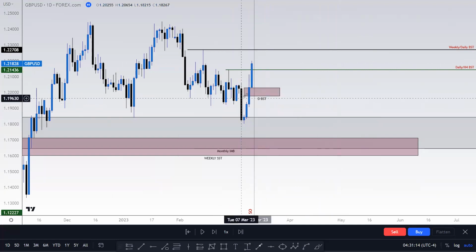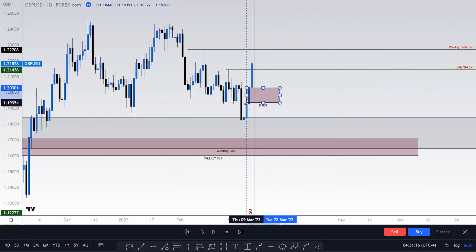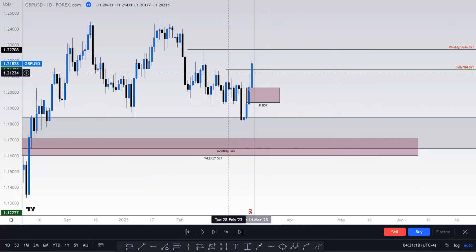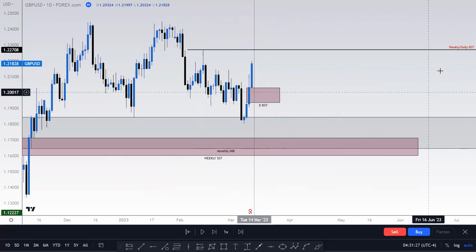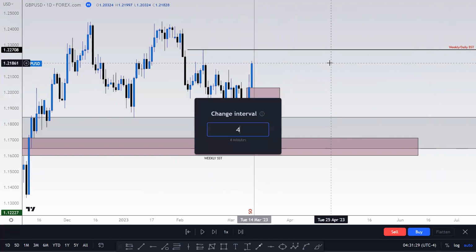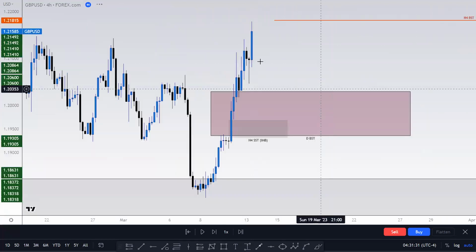So what are we now looking for? We're looking for the same signs. Number one, we identify the next draw on sell side on the daily, which is the imbalance, and the next draw on the daily, which is going to be the swing high right there, already labeled, the same high as the weekly high. Then we go to the 4-hour time frame.